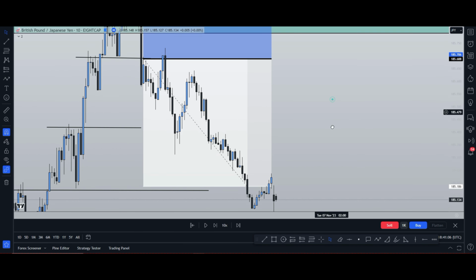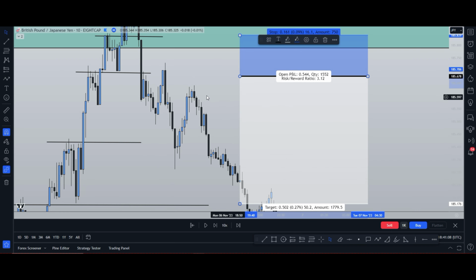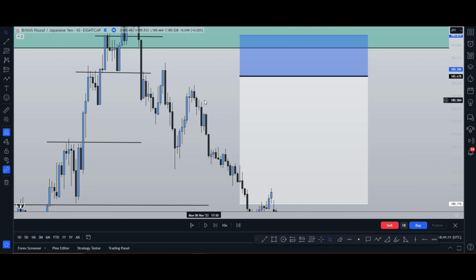Okay, now on the way down, let's see what we can recognize on the way. The things that we can pick up on the way down. Breakout comes back to retest, right? So if you look at now, we've got to remember, always keep your eyes out for anything.